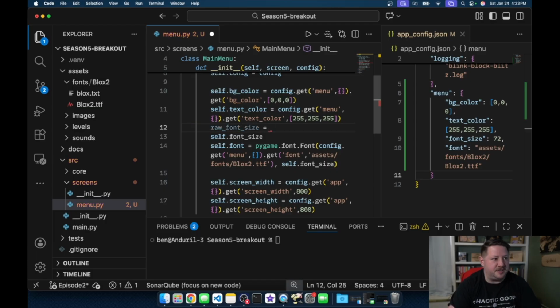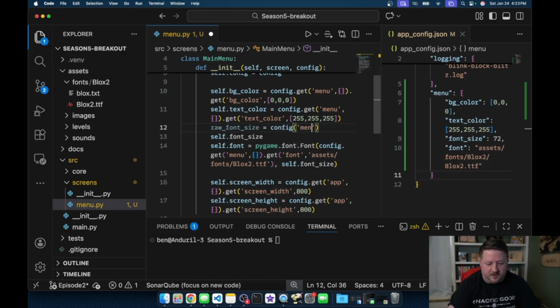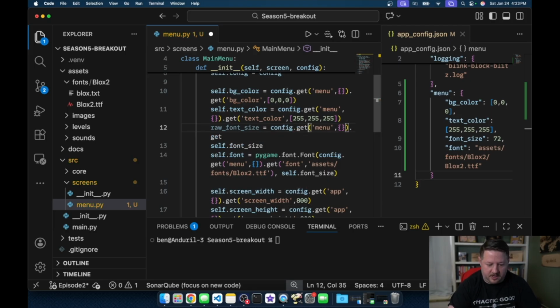So the raw font size equals, and I go get this out of my config. Oops, I was supposed to do config.get there. And the raw font size is the font size variable from in there. And if it's not in there, I'm just going to default to 60.